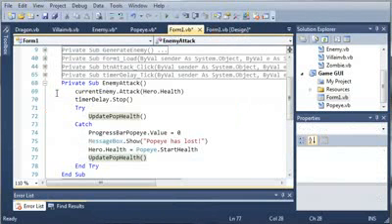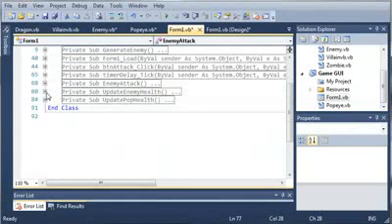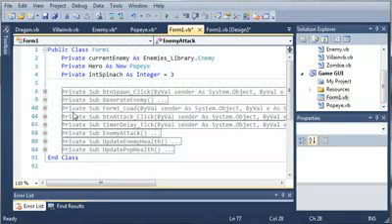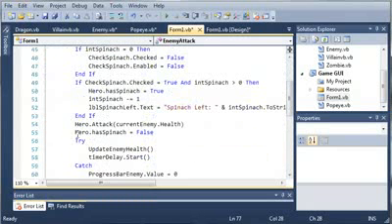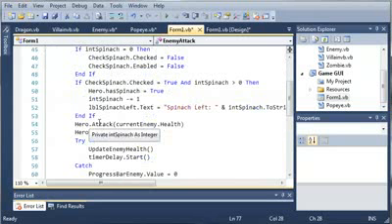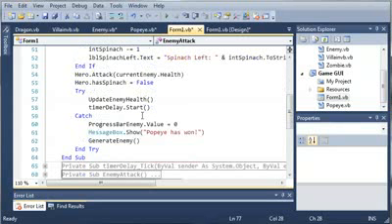Okay, so we'll come back to form1.vb, and whenever we update the enemy health, let's just make sure everything's okay. Under button attack, we've got our spinach, and progress bar enemy dot value is going to be equal to 0.